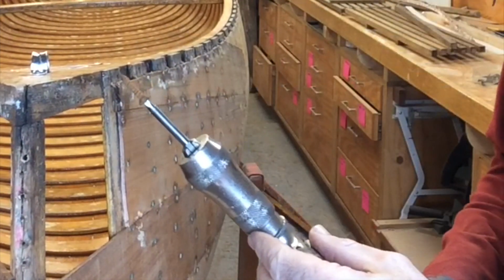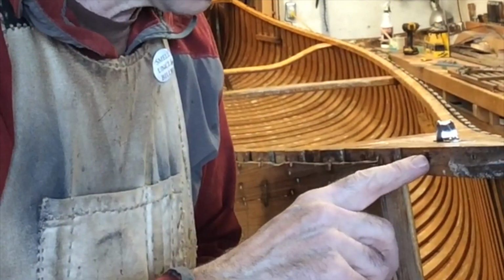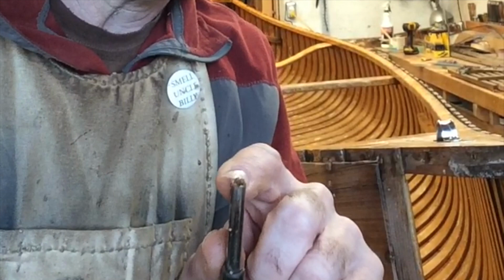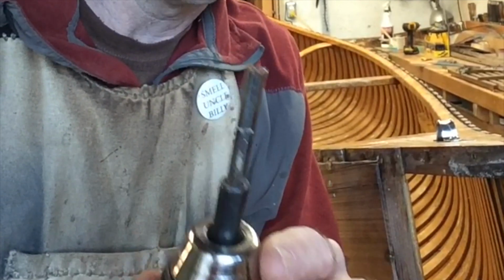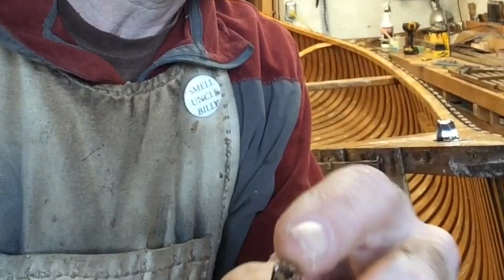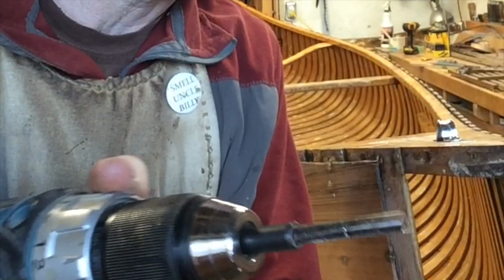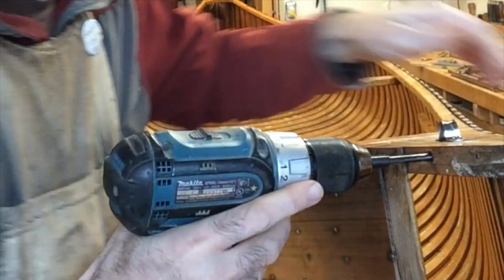Boom. Out she comes. On this side, my screw head broke off, so here's my secret weapon. I've got this, basically a roll pin, and I cut some little saw teeth into the end, but I cut them in so that it cuts with the drill going in reverse.